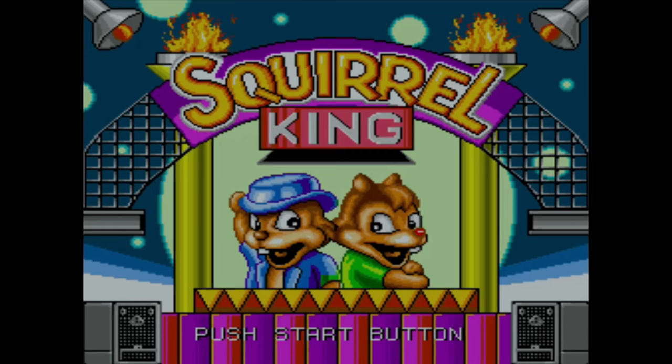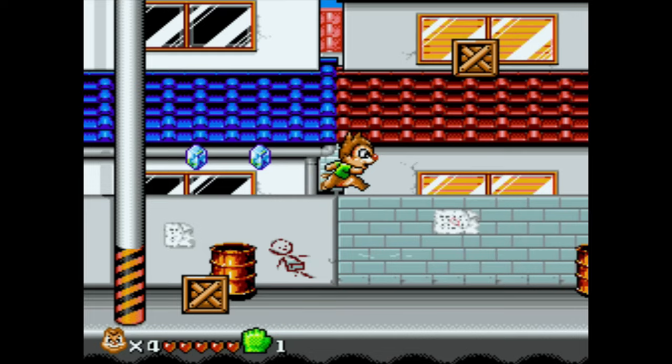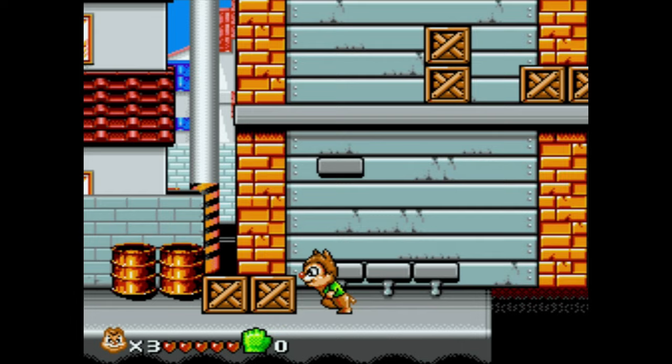Squirrel King is an unlicensed platform game developed for the Sega Megadrive that features Chip and Dale, the Rescue Rangers, on their own adventure. Squirrel King is extremely similar to Capcom's Chip and Dale Rescue Rangers and its sequel, Rescue Rangers 2, for the NES console. The game has some interesting quirks, but falls short in many ways, as it is very difficult and flawed.